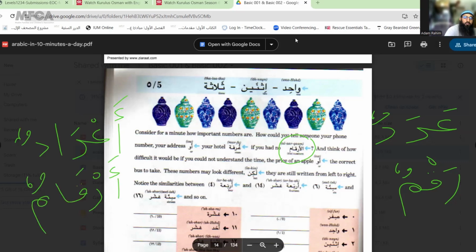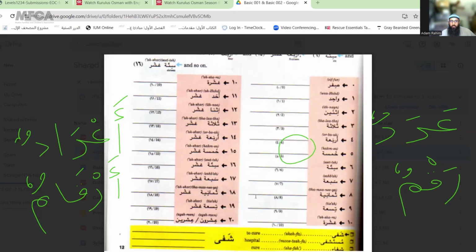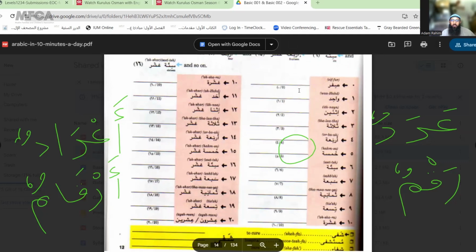And we'll take this throughout the next few lessons. We're not going to take all the numbers at once, as there are a number of points pertaining to numbers that we need to take a look at. So we'll start today with the column that's on the right, inshallah. And there's two corrections that we need to make here, as you guys are going to see.